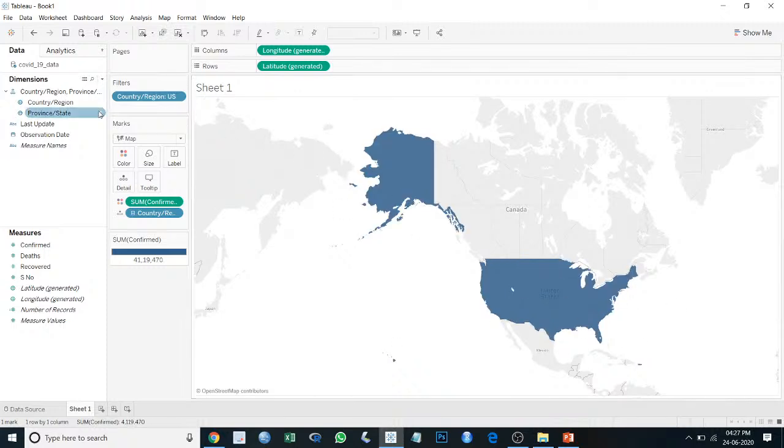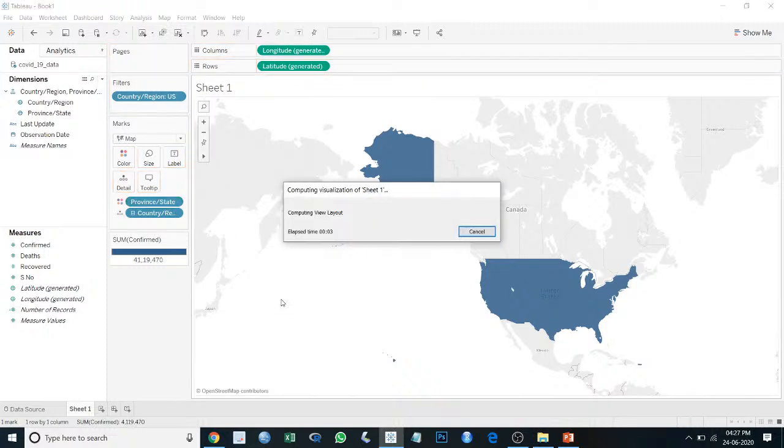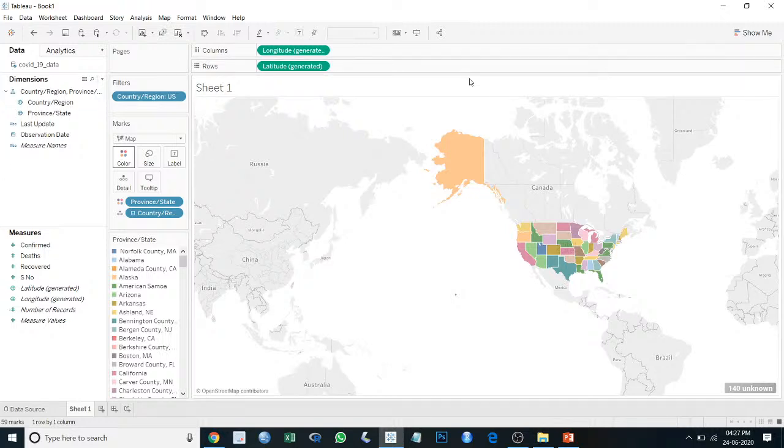If you want to apply state to colors, we can move the state into colors. We can see the different states in the US get highlighted.